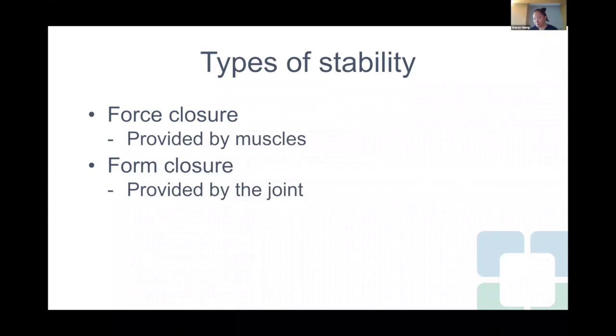Specifically, we have two types of stability in our joints, and this is true for all joints, including the hips and knees. We have a force closure, which is provided by your muscles acting on the joints, and then we have a form closure, which is provided by the joint itself. You need both to have a nicely balanced joint that suspends itself in space and doesn't wear and tear as much.